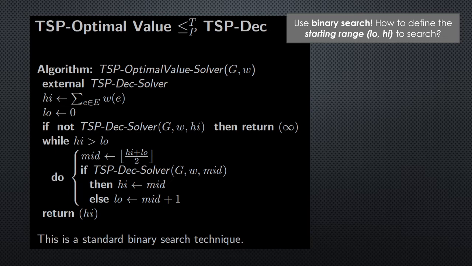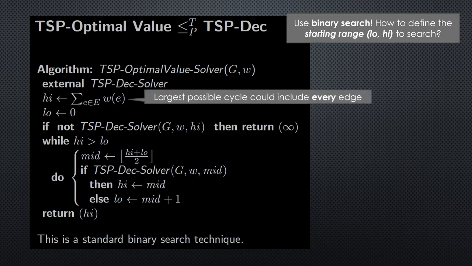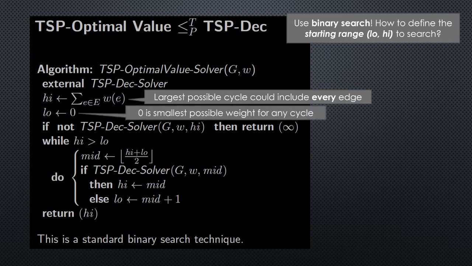So we'll set our high endpoint to be the largest possible cycle, which we'll overestimate with the sum of all the edges. The lowest possible weight is if it's just a graph with one node and there are no edges, and the weight is 0. We'll assume that there are no negative weight edges, just for simplicity's sake. I think the problem gets harder if you have negative weight edges.